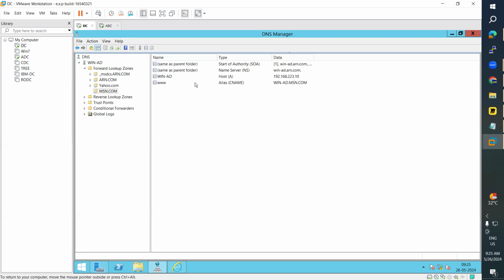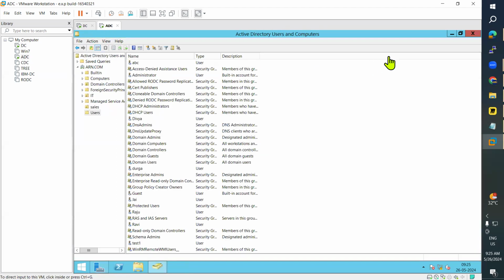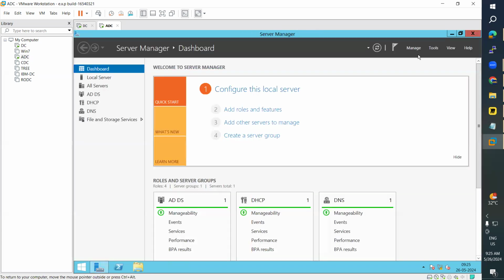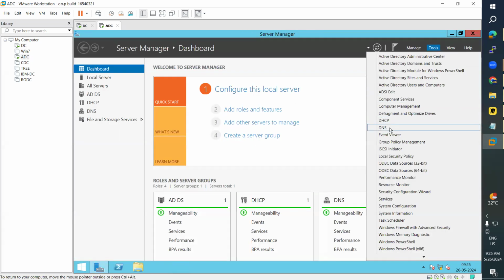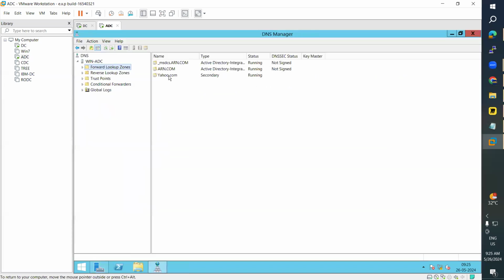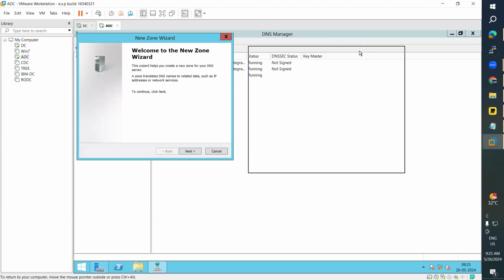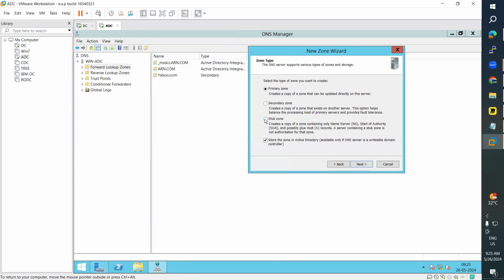Let's say this is one company, the MSN company. Go to DNS. This is another company. Right-click on it, new zone. Click next. Here, stub zone. You need to create a stub zone. A stub zone creates a copy of the zone containing name servers.